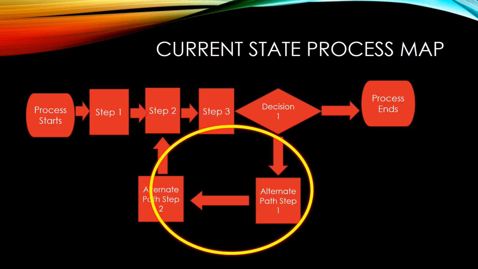When possible, we want to examine steps that are not necessary, that slow down the process and cause some kind of wait time for our customer. So these are the layers of complexity that we want to examine and make sure they are value-added steps. If not, we're going to remove them from the process.